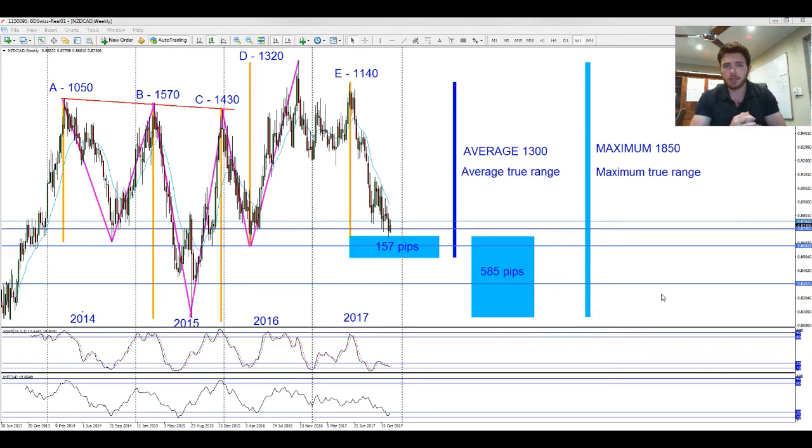And what we're going to be focusing on is a weekly pair that is showing an average true range. Basically, I'm going to show you exactly how I've analyzed and capitalized on this average true range opportunity, and also talk to you a little bit about why I've come up with this opportunity. So I'm going to show you on the screen exactly what's happening. We're going to move from the left of the screen all the way to the right.